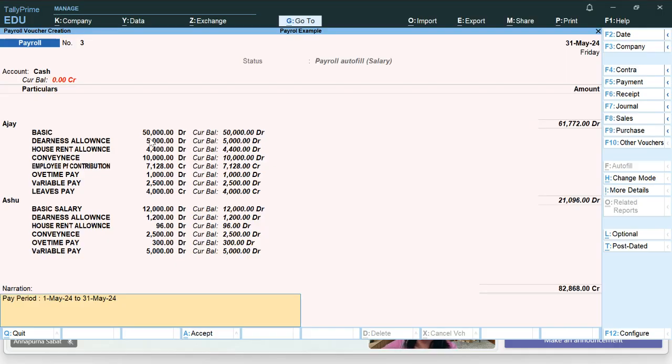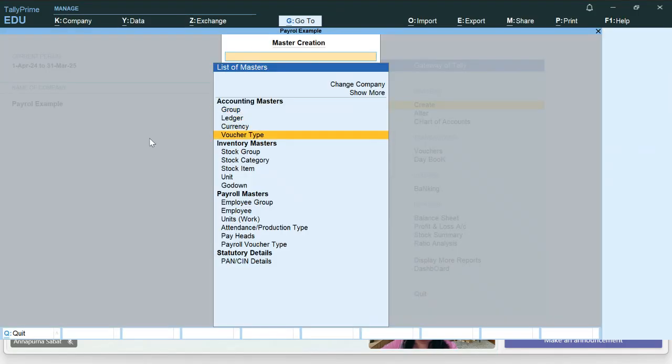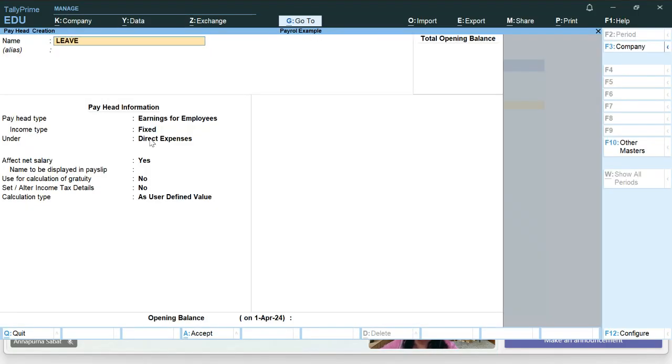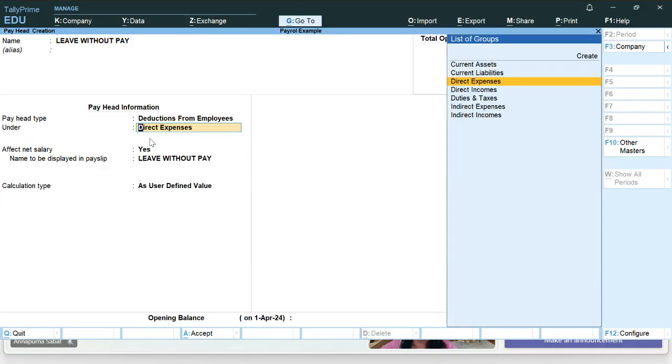Okay, now I'm mentioning the leave without pay. Just try to understand. Create pay head leave without pay, and it is deduction from employee. Leave without pay, it is deduction from employee and it is indirect income.